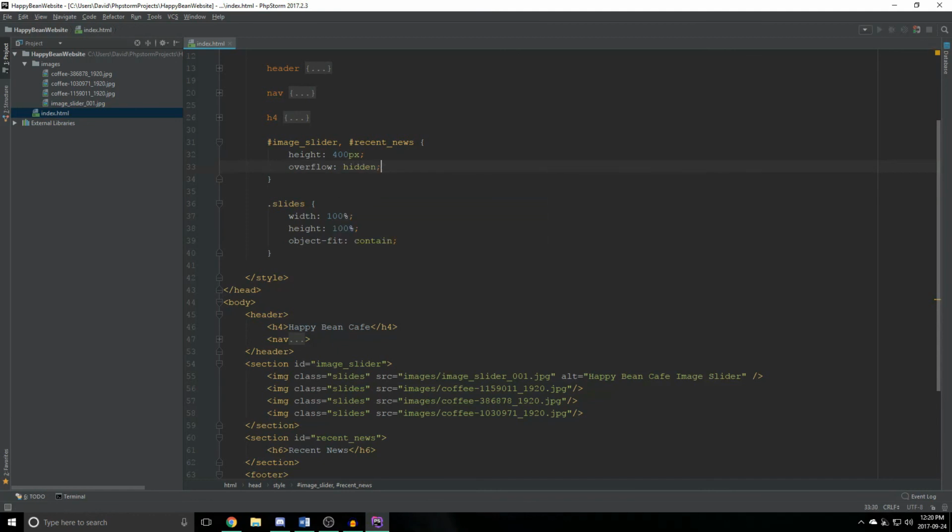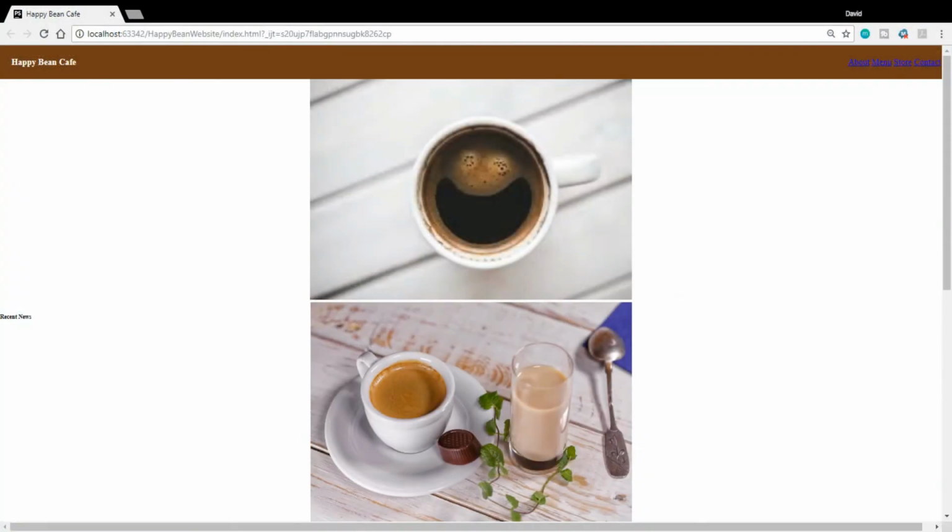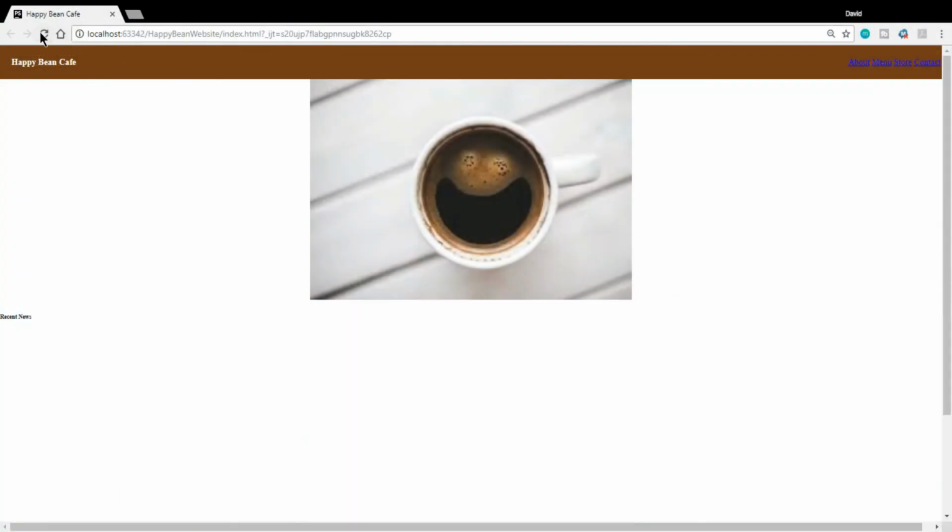And that means that any of their child elements, if it's going to go out of the width or height range of our predefined dimension, so if we have a height of 400 pixels, but our images are going to go out of that 400 pixels, we don't want to show what's being overflowed. We don't want to show what's going over that 400 pixels. So we'll just say to hide it. We'll save that, go back over into Chrome and give it a refresh, and now we can see that our image after this point is hidden.